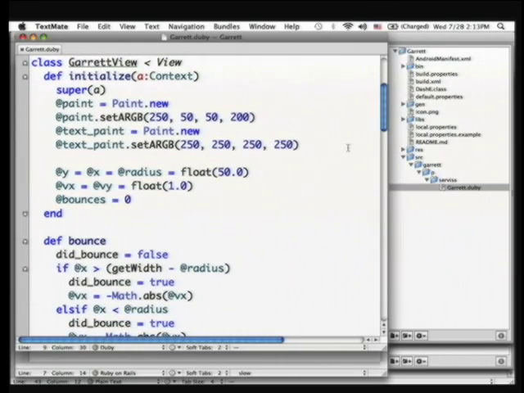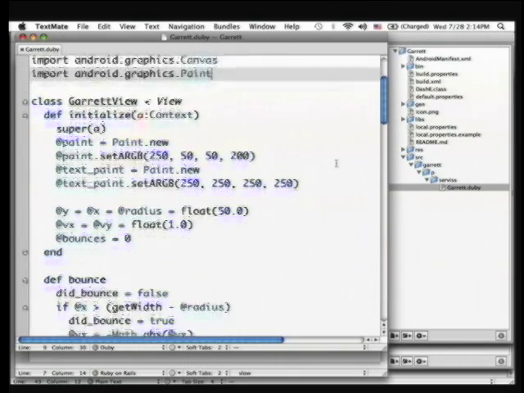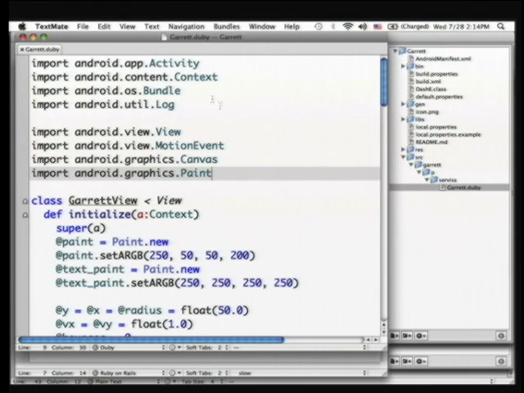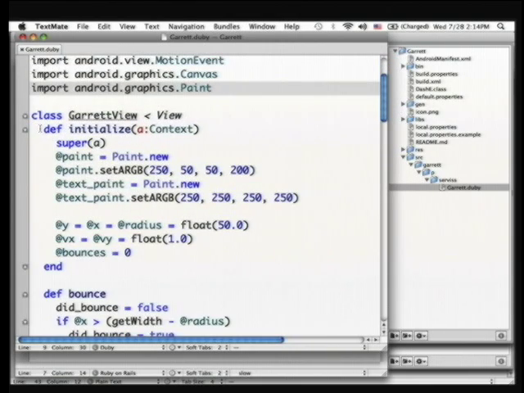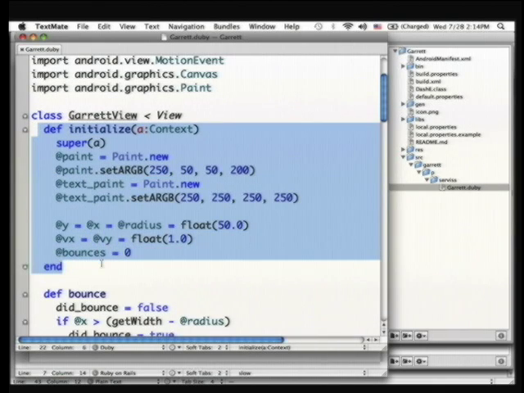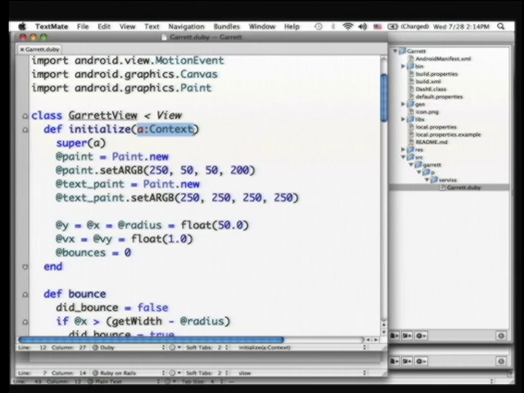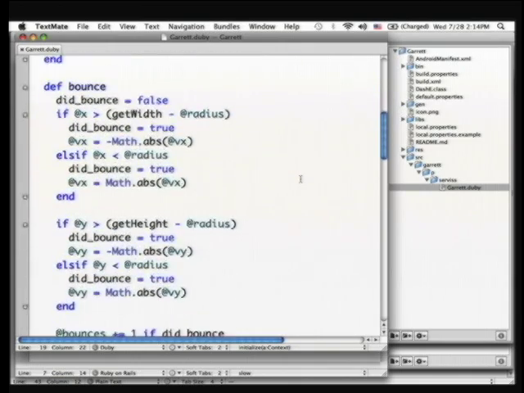Now, obviously it looks a lot like Ruby, right? Because it's just using Ruby syntax and Ruby parser. We've got a few imports. And from here on down, the only things that are really going to be different from if you were to write this actually in Ruby code are anywhere we have to clarify or narrow it or cast a type. So here we're declaring the variable A is a Context. Here we're making sure that these are stored as floats in what essentially gets inferred as fields on this class, x and y and radius. And the rest of this is all pretty much just Ruby.